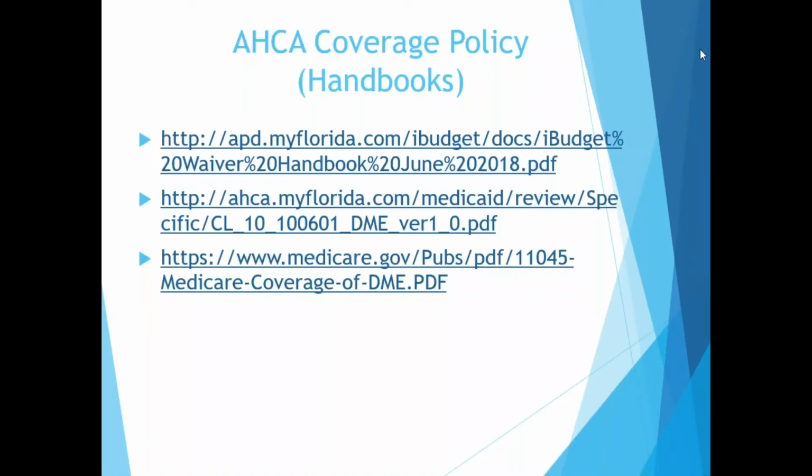Okay, we have a question: who usually pays for a replacement mattress? The individual has a hospital bed, the mattress runs out, and they want an air mattress. Generally, Medicaid covers hospital beds, mattresses, and the air mattress, but they do have criteria in terms of limitations on how many years before you can get a new mattress. So we'd have to know a little bit more about that one in order to give you a definitive answer.